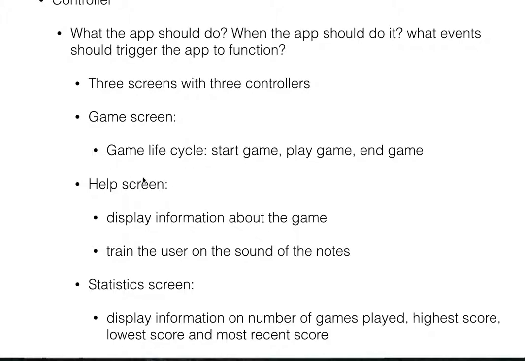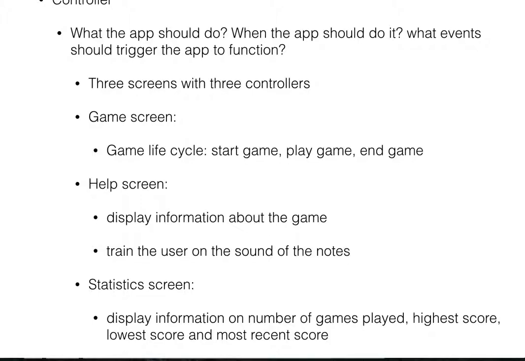We have a help screen that is responsible for displaying instructions to the user about how to play the game, and also training the user on what the notes sound like. And then finally, a statistics screen, which is responsible for displaying the most recent statistics on the game.